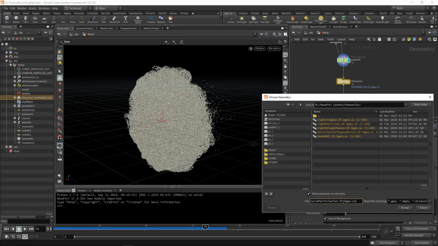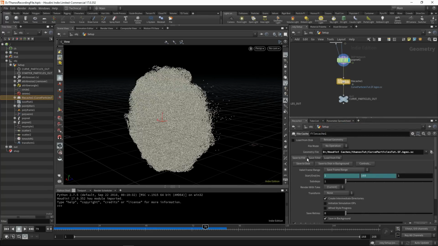tut.$F.bgeo.sc. $F just ensures that we're saving every frame, and .bgeo.sc is just a really good way of saving things in general. When you're caching things out, you can save as .sim or .vdb, but each one of those are very specific. Like .sim will result in huge files, but they allow you to continue your simulation from where you left it off. And .vdb would be useful if you're saving out some smoke, but all of those depend on the situation, but .bgeo.sc is generally a good way to save your geometry from a file cache node.